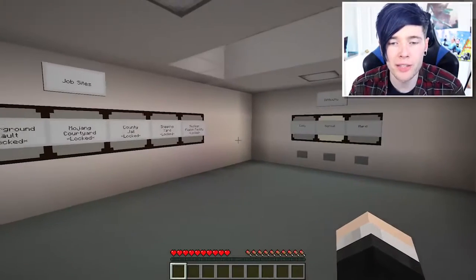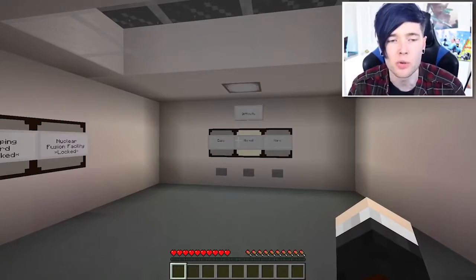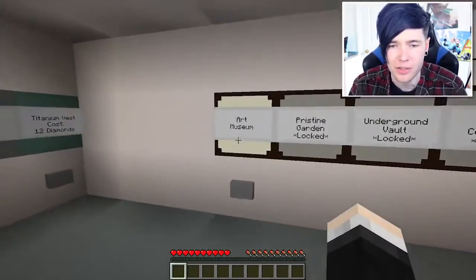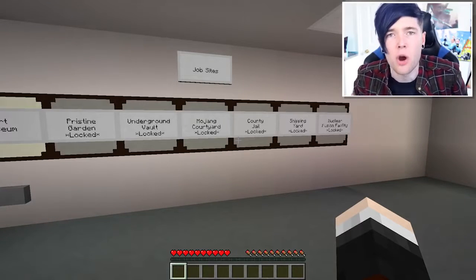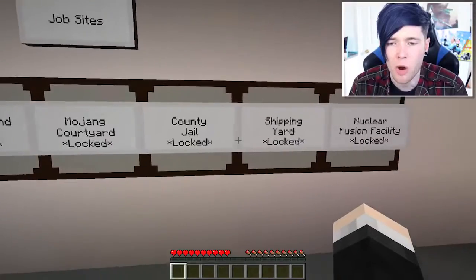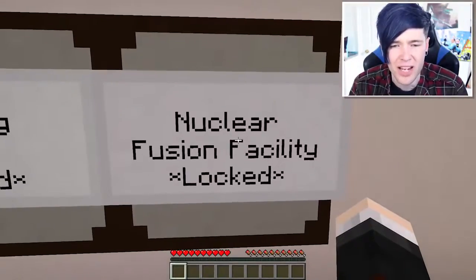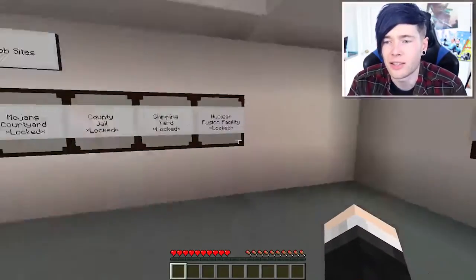Now, what's cool about this map is that you are literally employed as a guard, and you need to work in these places. So we start off with the art museum, and we just need to make sure that nothing funky goes down, so no one steals anything, and then we get up to working in a jail and stuff, and eventually a nuclear fusion facility. This sounds absolutely crazy.